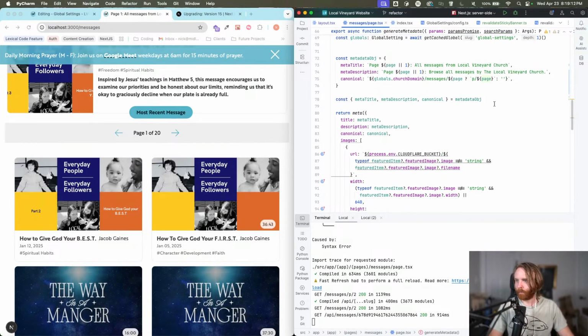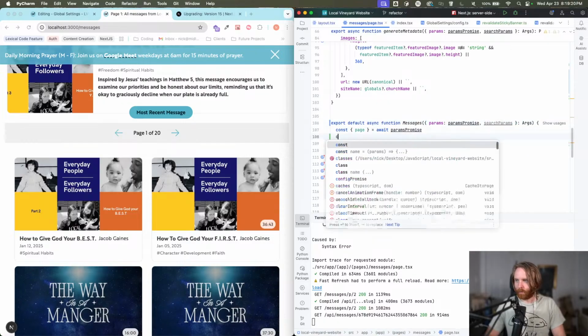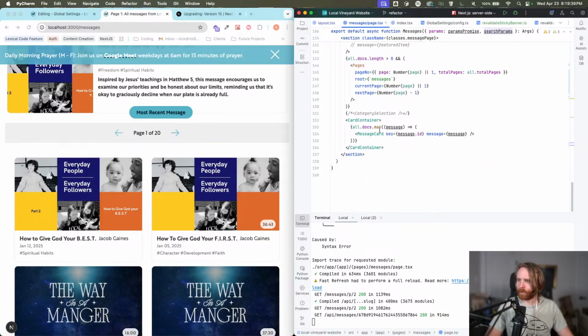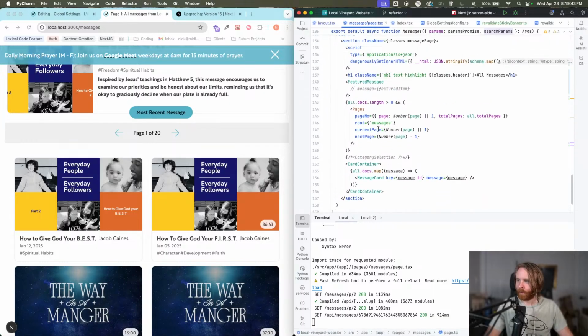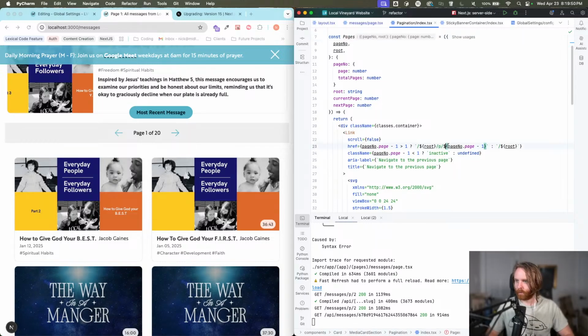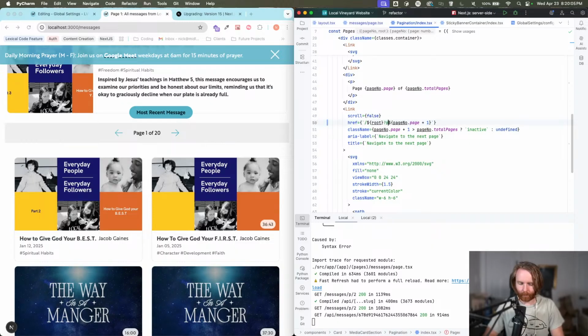And then we have our meta. This all could change too, but we'll worry about that later. And then we'll do the same thing here, search params, and then do const P, await search params. And then what we're going to do, I don't even think I needed to do all of that because I have this here. But what I do need to change is our current page and previous page. So in pages, instead of us doing this, we'll do a question mark, and then P equals that. And then same thing here, where we'll do a question mark, P equals that.